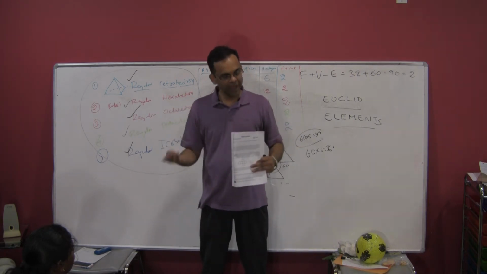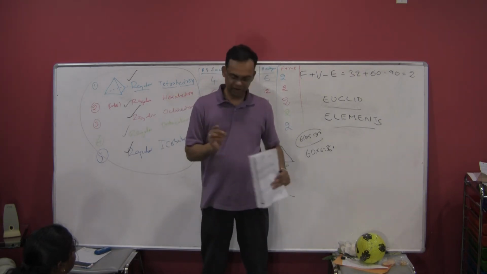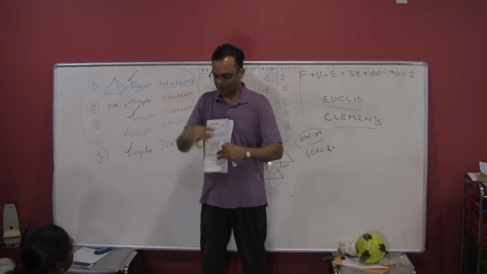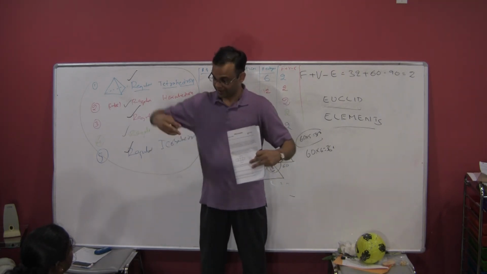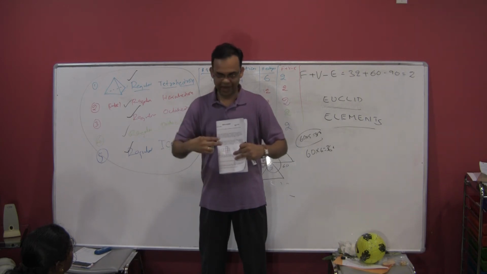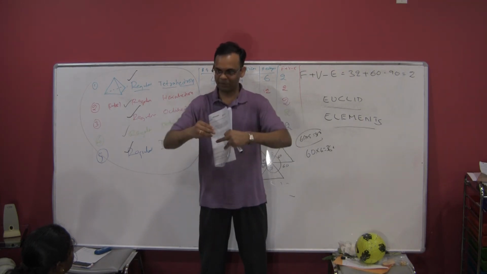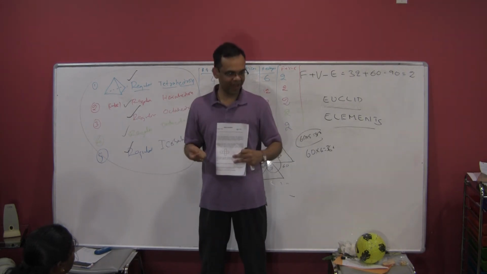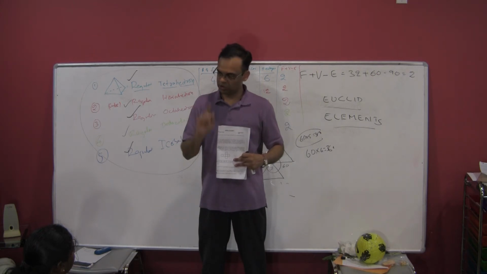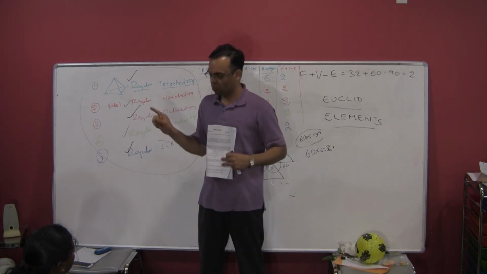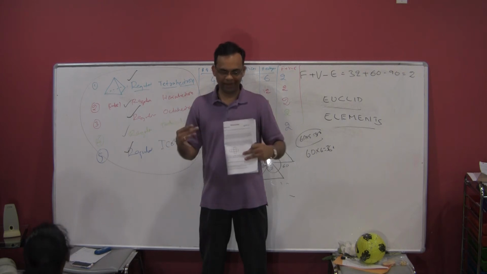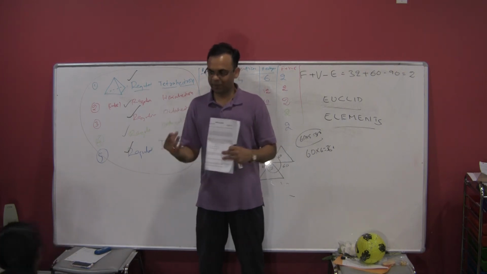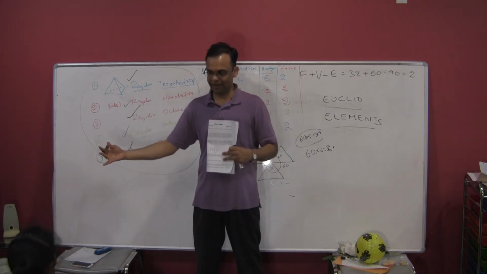So to make any of these regular polyhedrons, you need to first have the shape drawn on the paper, cut it to the net, and then fold it in appropriate places and glue it. That's exactly what we are going to do. But to do that, I want you to watch a couple of videos on how to make them, because you will appreciate it far better when you see how it is being done.